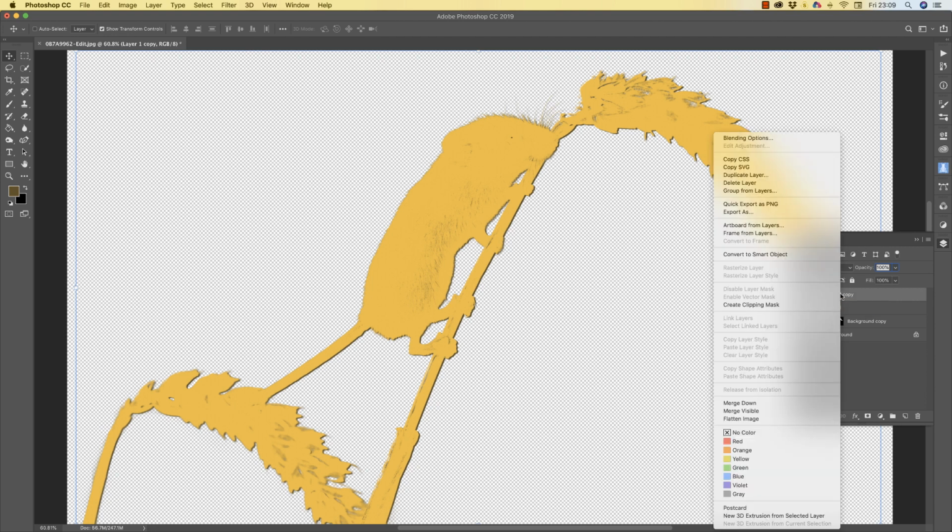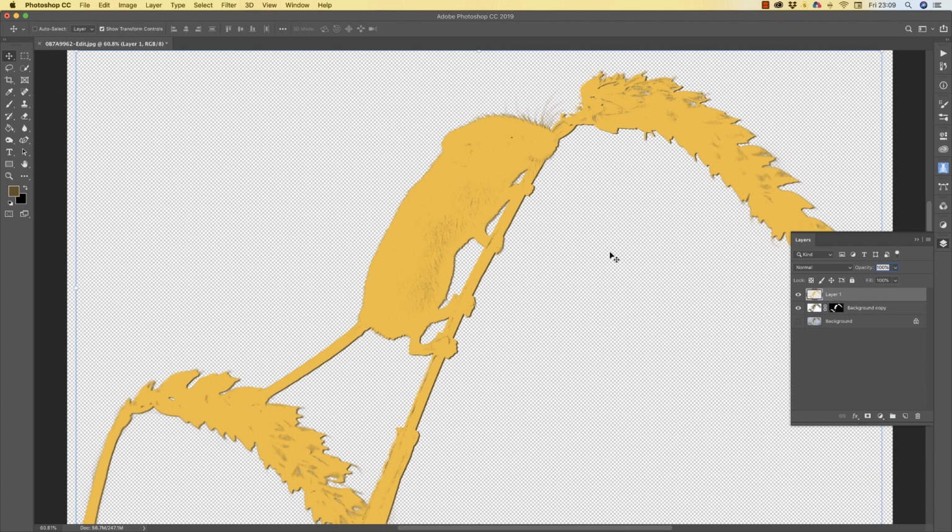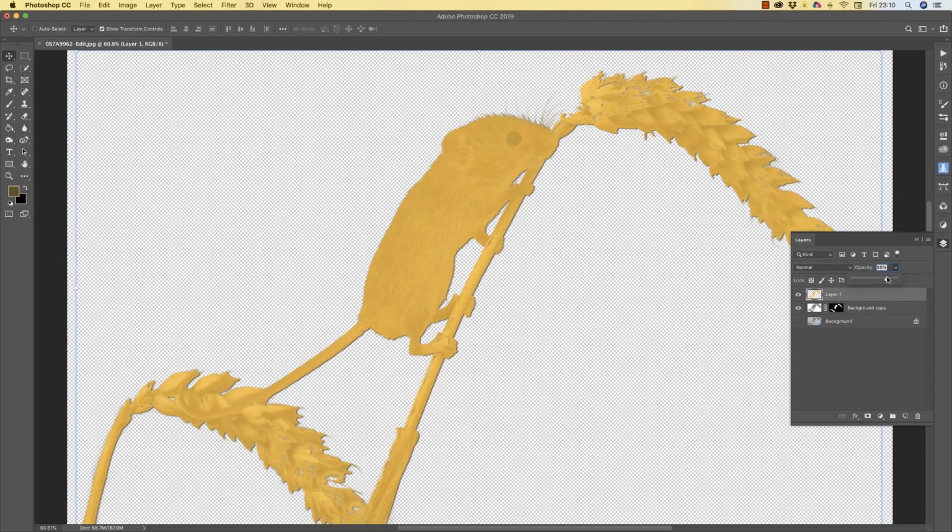Then on the top layer, right click and merge it down, and then we've got everything on a single layer. We've got both those colours, and we've just done that to create this little 3D effect. Now I'm going to take the opacity down on this layer just a little bit so I can see the image coming through just a little bit like that. So it makes it look very arty. I always think of an old cereal packet. It's like that effect. And then I'm going to merge that down.